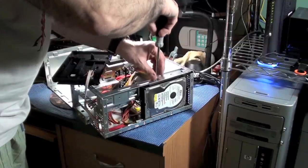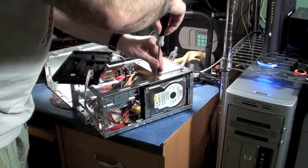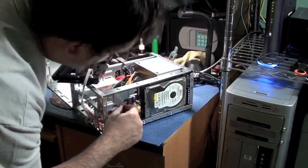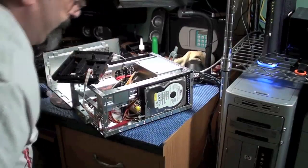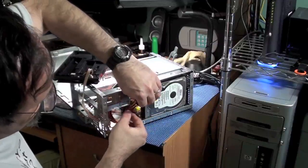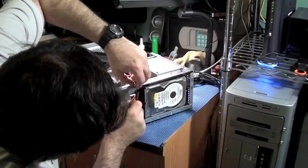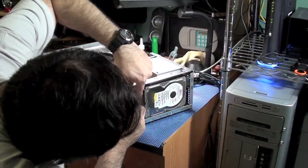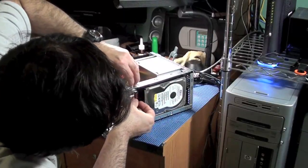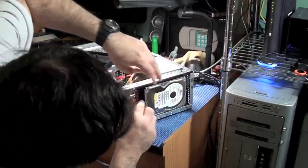Just a rule of thumb, with putting in drives, CDs, things like that. Then we can go ahead and attach the cables. There's two cables, a power and a data cable. This is a serial ATA. I went ahead and taped them together, and I might have to untape them to get this all back in. Let's see if I can get them in. There it goes. Alright.